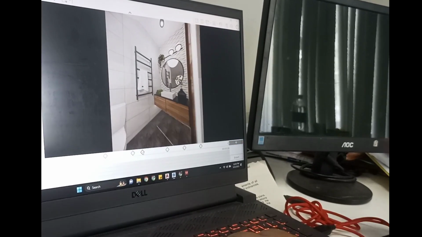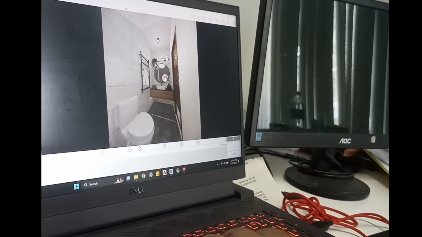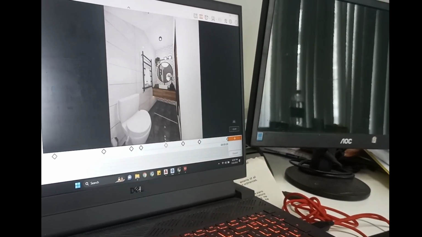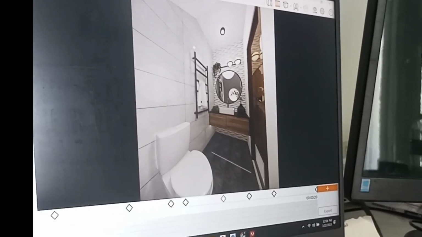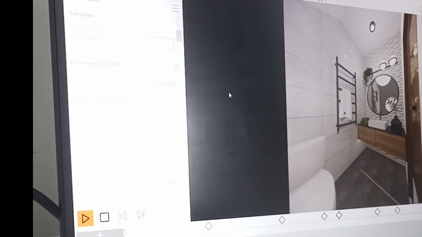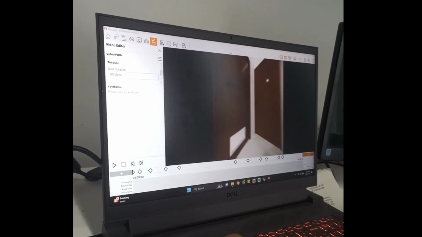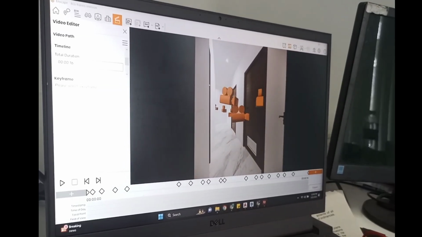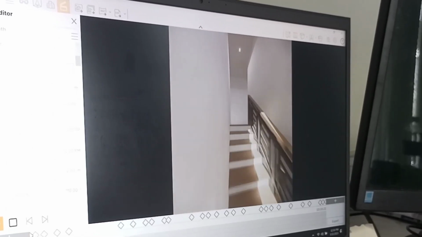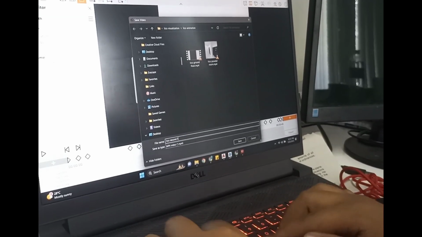Now some keyframes actually pass by the wall, which glitches, so what I'm going to do is go to the keyframe after the glitch and adjust the camera by pressing update so that the wall does not glitch inside. Let's do the same ratio for our second floor bedrooms, bathrooms, and even the staircase and export it as a clip.